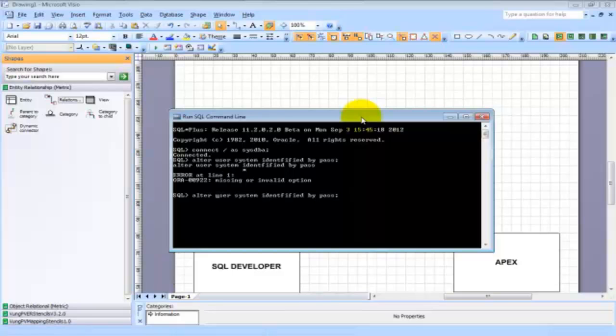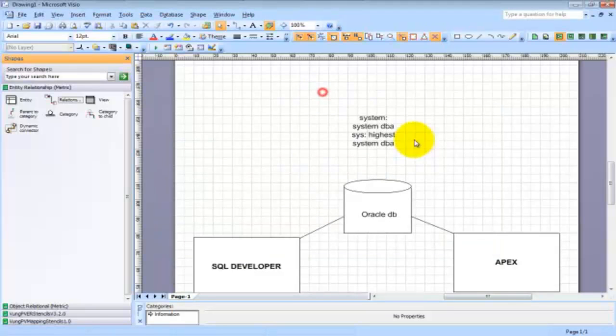Under user sys, identified by pass. Okay, yep. Similarly you can enter the user for sys. So this one you have the database administrator here.